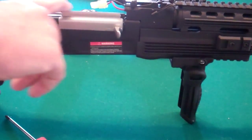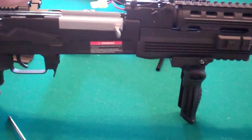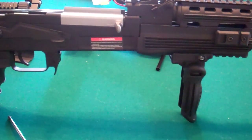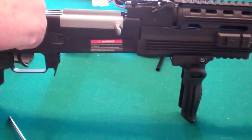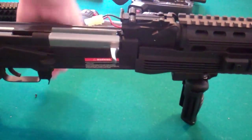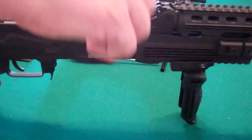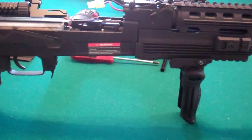Okay, so now you're going to have to take off this whole bolt cover assembly. I find it easiest, just get a small screwdriver, push forward the guide rod, flip it down, pull off the bolt tab, this piece right here, and get your screwdriver. Take off that one screw on the left side, opposite side from where the bolt handle is. Very small screw to take out, not big at all. You're just going to pull that bolt back and it should just come right off for you.